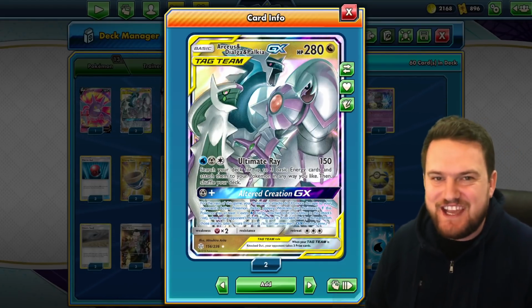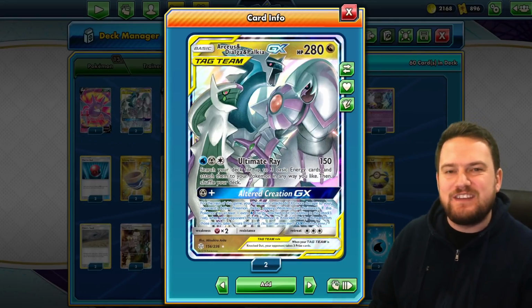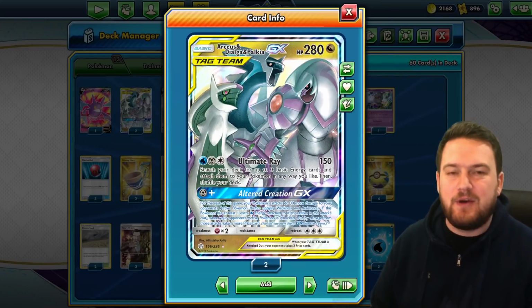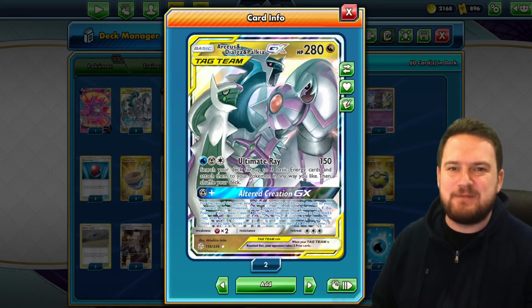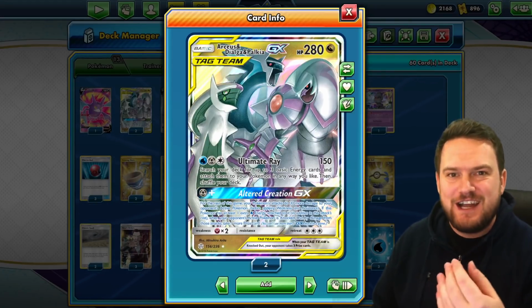Altered Creation GX is the attack that we want to focus on. For 1 Metal Energy, we can use our GX attack and deal 30 more damage for the rest of the game with our Pokemon. The most important thing, though, is that if we attach a Water Energy to that ADP, when we GX with the extra Water Energy on top, we take an extra prize.